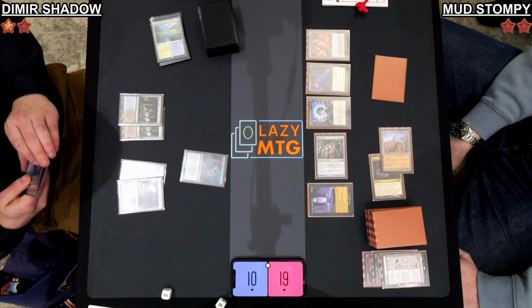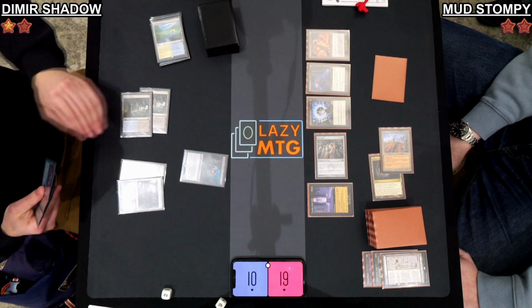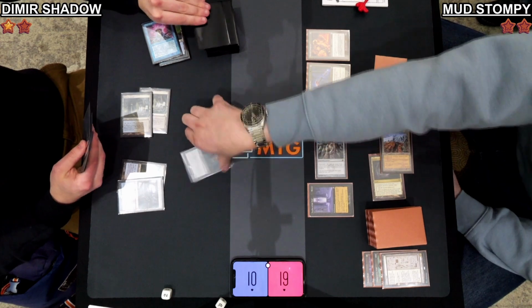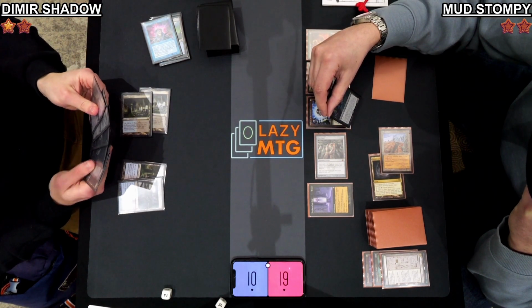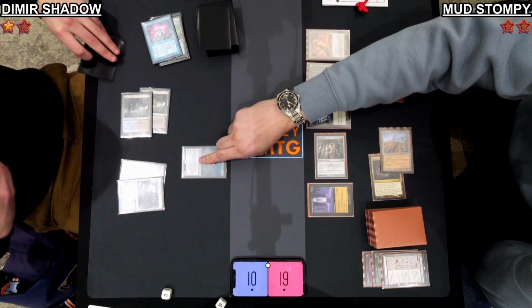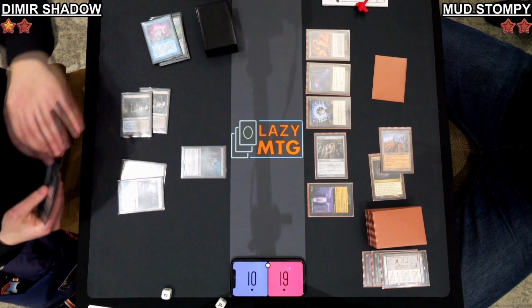There's a Polluted Delta. Tapping 2 Water Graves for another Brainstorm. I'm going to draw Death Shadow, Bowmaster, Bowmaster. I think he's going to be putting back 2 Bowmasters. Ooh, I think it's a Bowmaster and then some. I think it's a land that he shipped away.